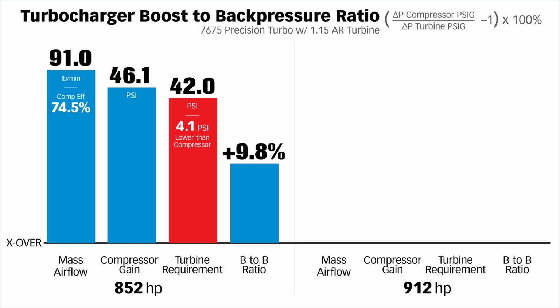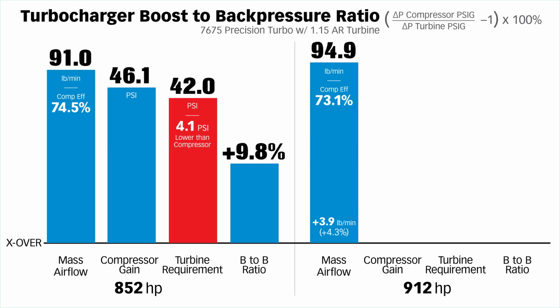When we went to 912, this is where the wheels came off. The compressor efficiency is starting to drop. The shaft speed of the turbocharger in both cases here was around 109,000 RPM. But we asked the compressor to move more air, and it's telling us, yeah, I'll move more air, but I won't do it as efficiently. So it's heating the air a bit more doing it. It's dropped down to 73.1%.